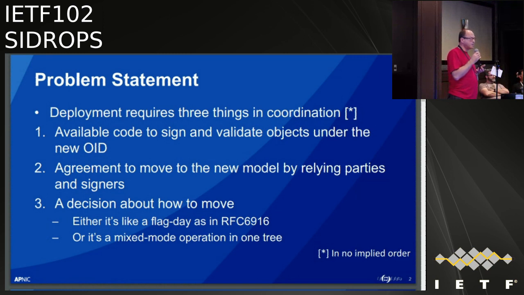And that immediately puts on the table the transition question. So if we think that we have to move to a new model, there is this fundamental requirement that requires some degree of coordination. And I absolutely stress, I do not mean to imply hierarchy of ordering of the things that have to be considered here. I'm just saying there appear to be a minimum of three things that have to be thought about. You need to have code, and that's on two sides, to both make things and validate things. And you need to have an agreement in the community at large, which principally is about both the signers and the relying parties that they want to move. But you also have to know how you're going to move.